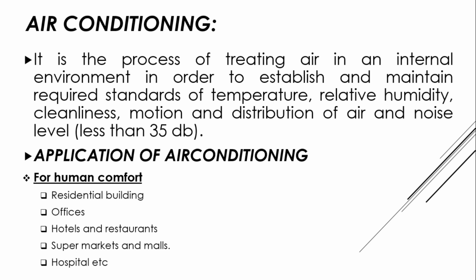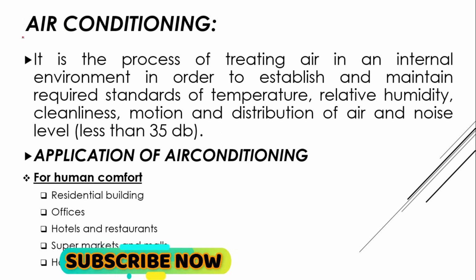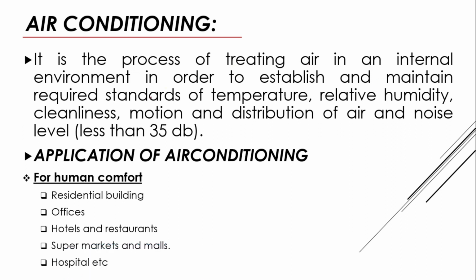The next is air conditioning. It is the process of treating air in an internal environment in order to establish and maintain the required standard of temperature, relative humidity, cleanliness, motion, and distribution of air and noise level, less than 35 decibels. So air conditioning is the process of treating the air in an environment in order to establish and maintain the required temperature and humidity.